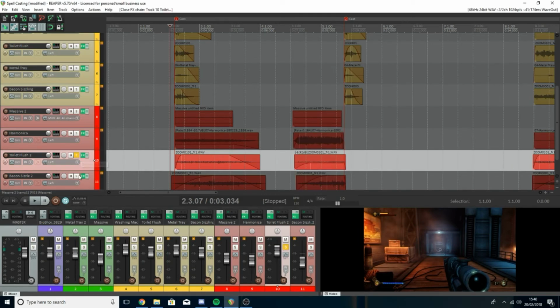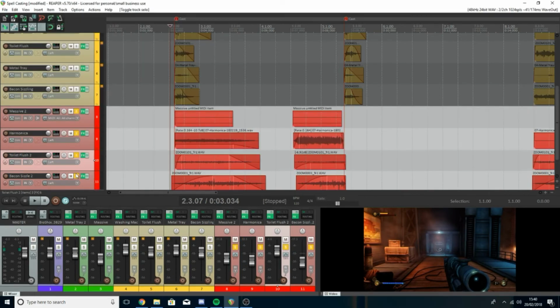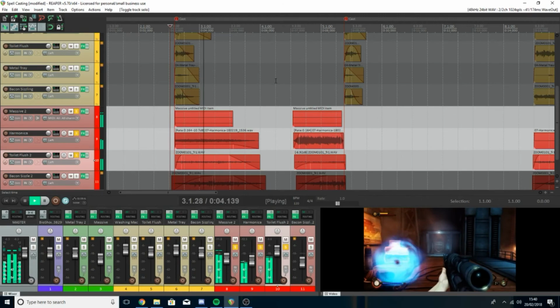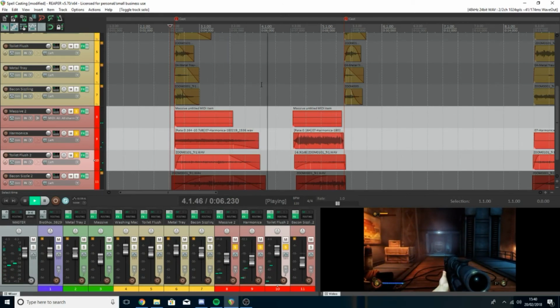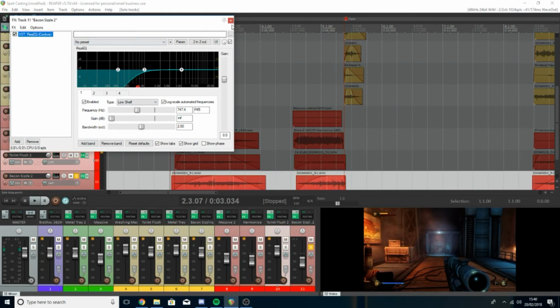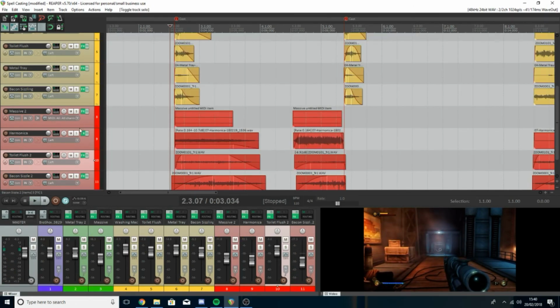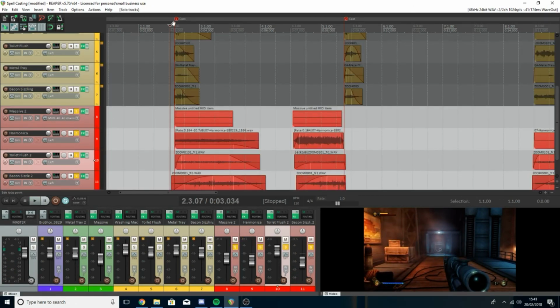Cool. And then last is some more bacon sizzling, which again, I don't think I did too much with. Oh, sorry, let's have a listen to that all together. So let's have a listen to these 3 all together. Nice. And then finally is the bacon sizzling, which again, literally just some EQ to get rid of some of the low end. Nice one. So now let's have a listen to all of it together.